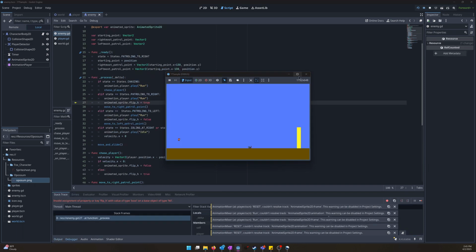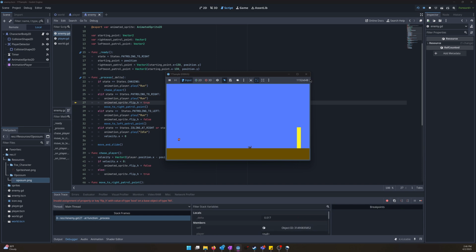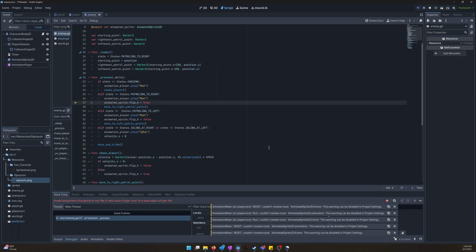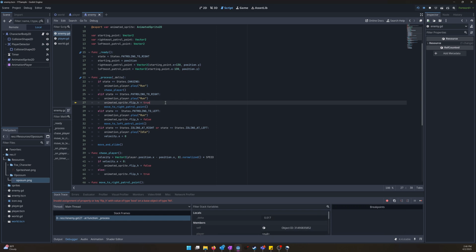Now, whoop, something broke. On line 27, animated sprite flip h.